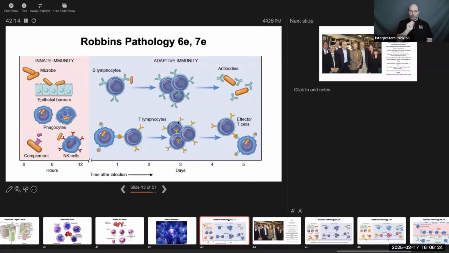T cells and B cells are small round cells with a very large nucleus, where the nucleus occupies almost the entire interior of the cell. So, little round guys with a very large nucleus. Everything had this kind of water balloon approach. And then distinguishing the cells just by size, shape, and the shape of the nucleus and some other key things.